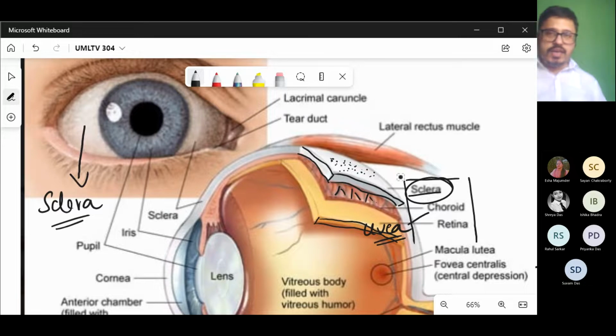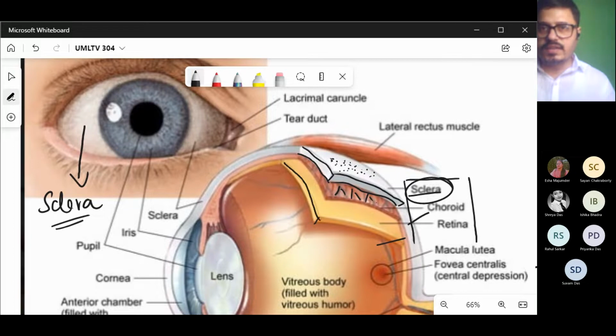Notice, everybody, the layer called sclera? Yes, sir. So this layer called sclera can be compared to the outermost layer of your Cambis ball or of the football. And the innermost layer of the football is the bladder. So for this eyeball, the innermost layer is represented by this yellow color. Now notice that I am drawing the margins of the cut sections of the innermost layer, that is the retina.